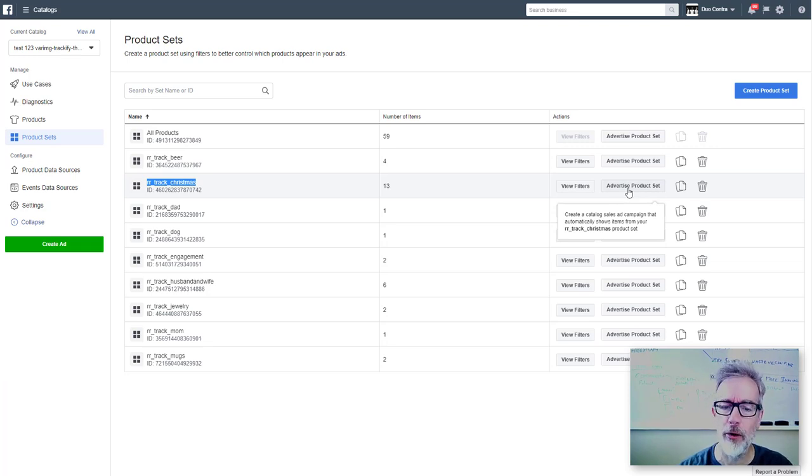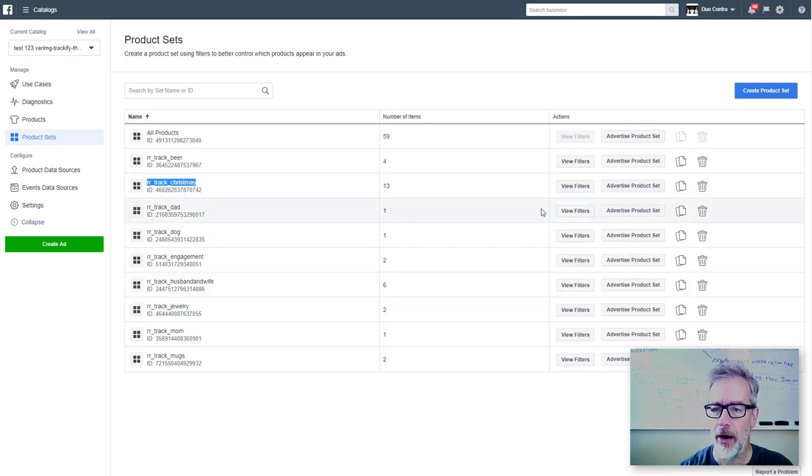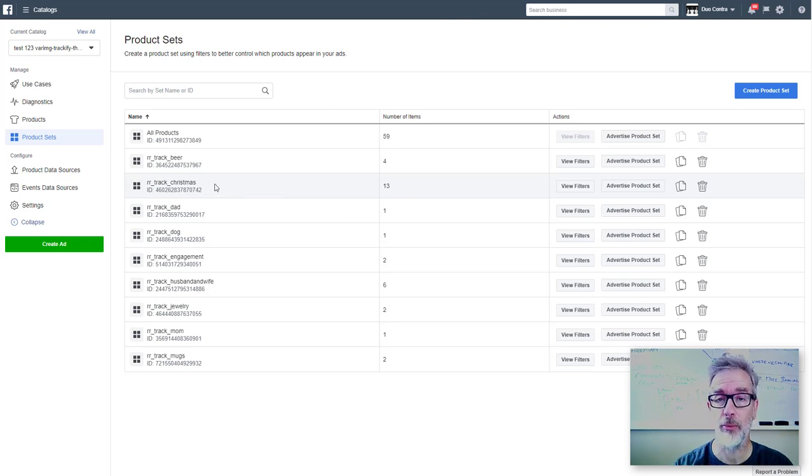So very, very powerful, kind of like automation and putting everything on remote control, if you will, and it's a very powerful feature. One additional feature that I should mention here, just in case you might be interested in generally suppressing a product from your feed, you can do that too.